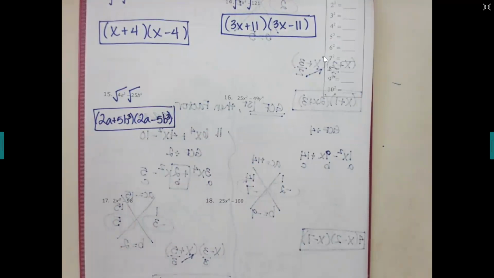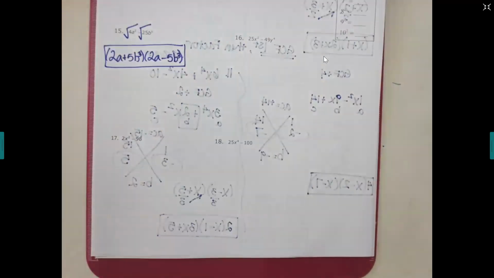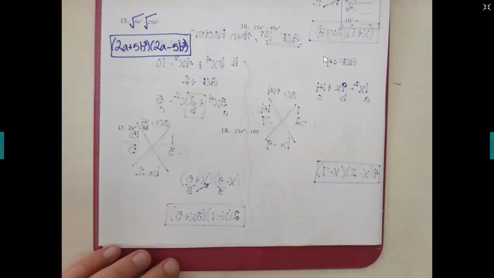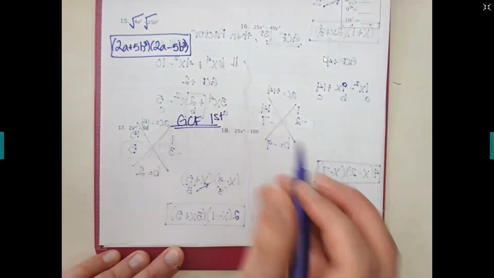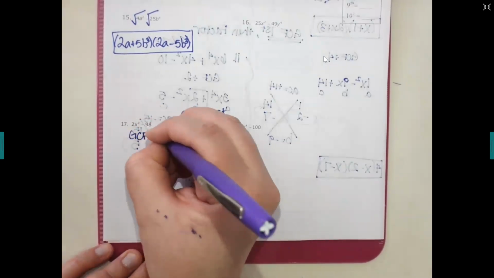All right, let's drop down to this last row. Number 17. I take a look at my numbers. Can I square root 2? No, I can halve it, but that's not the same. When you square root 2, you're going to get a decimal. Same with 98. But what do 2 and 98 have in common? They can both divide by what? 2. Remember, you always GCF first. It doesn't matter whether you're doing this shortcut or your AC chart. So I'm going to put up here, you always GCF first if there is one. So I'm going to GCF and divide by 2 on this and then see what I'm left with at that point.